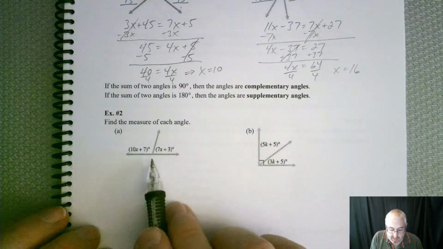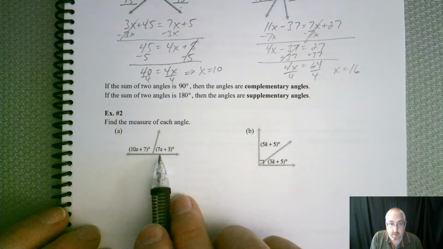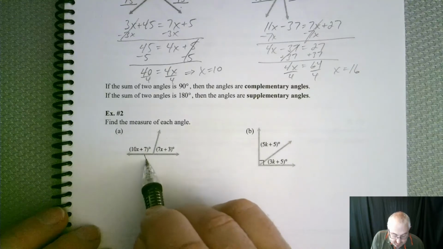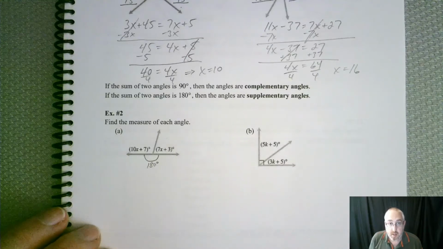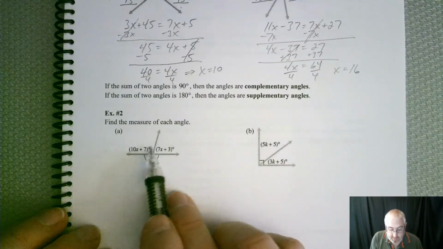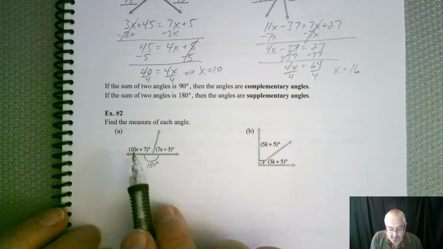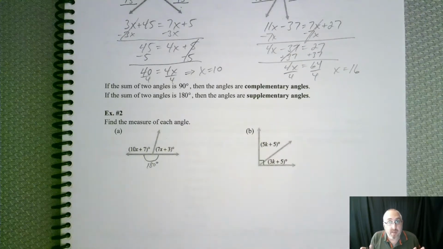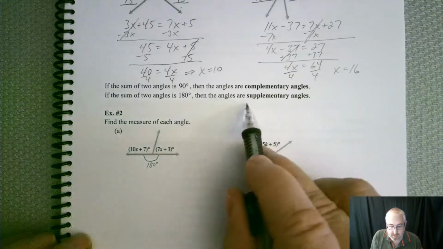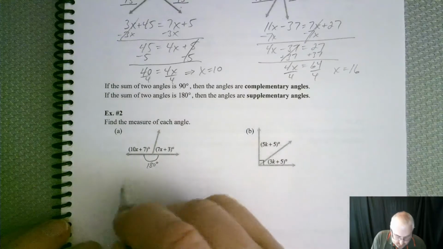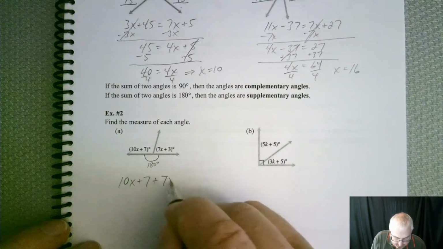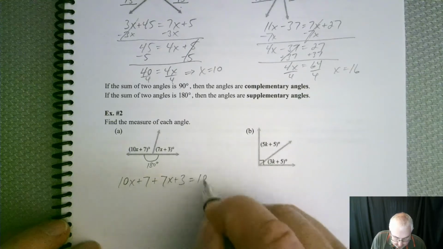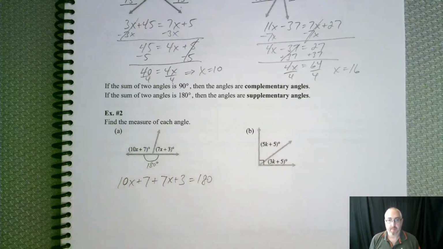All right, so in this case here, we have our two angles. We should know now that this side of the line is 180 degrees. So we hopefully should also know then that the other side has to be the same thing. So we have two angles that are chopping up essentially 180 degrees. So those two angles must be supplementary. So we should be able to add these two angles together and get 180 degrees out of it.